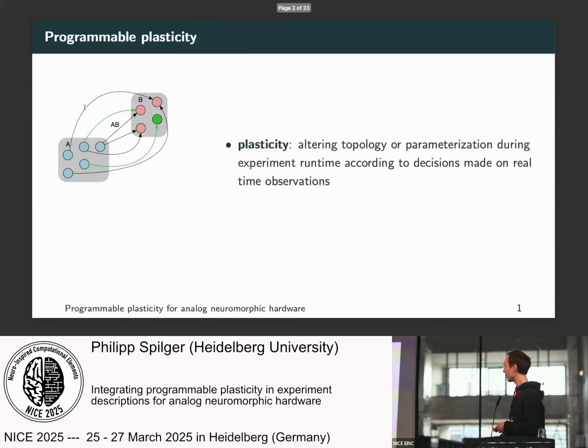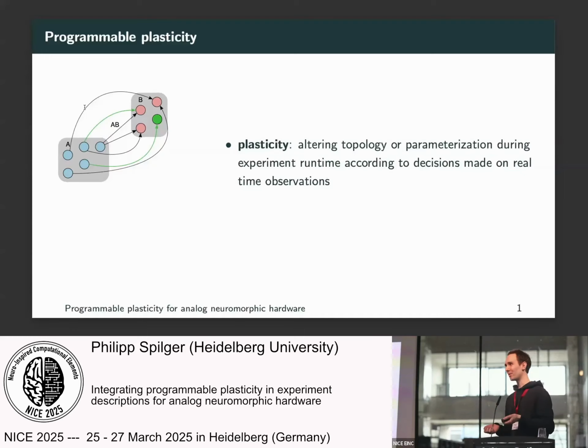Okay, so what do we mean by programmable plasticity? There are two parts to it. The one part is the plasticity part, and the other one is that it's actually programmable. What we mean by plasticity is that, on the left-hand side, you see a very simple network with two populations and one projection. Plasticity in this case means that we can either alter the topology of the network or the parameterization of the network elements during experiment runtime.